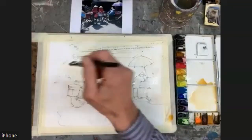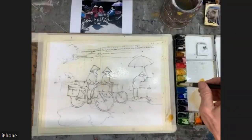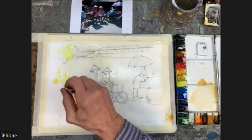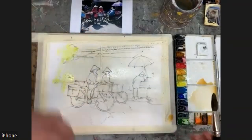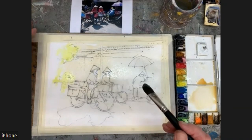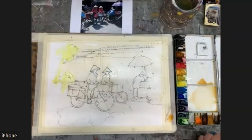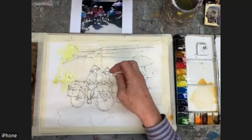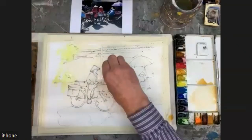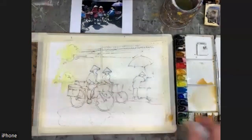Now, in this area here where I've got this green foliage, I think I'll go to my lemon yellow and put a bit in there. Let's just see, and that's merging in. I'm not fussed about going to the edge of my paper, by the way, so don't worry if you're not going to yours. So I'm going to put in some of that there, and whilst it's still wet, I'll get a tissue and I'll just mop out some of that yellow ochre on the hat there, just over the hats like that. So we keep those looking nice and white.